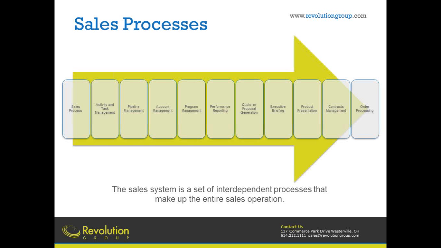and how we actually secure the legal documents to onboard a new client or customer. If we think of sales processes for a manufacturing company, they would be unique, but these repetitive tasks performed by the sales professional would comprise what we refer to as a sales system, a set of interdependent processes that make up the entire sales operation. So every organization, if they don't have, should have a sales system documented that simply says, this is the way we do sales in this company, and this is the way it works.